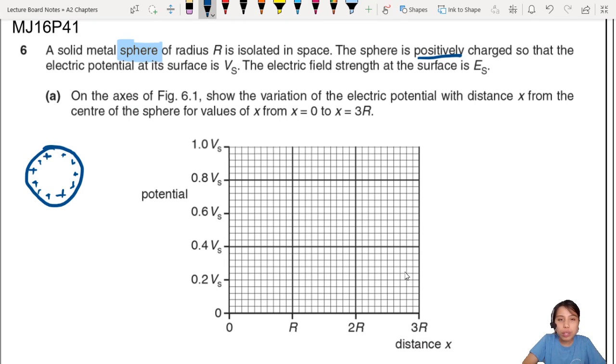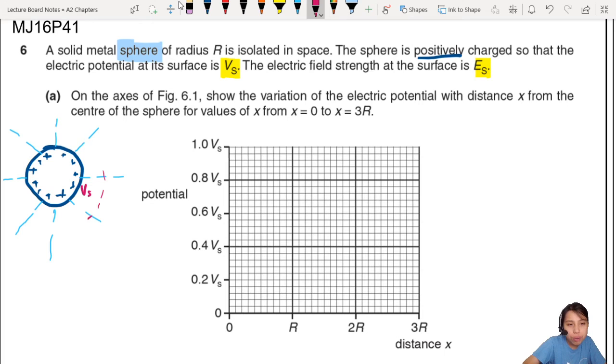So this one is looking at what's happening at the surface. So at the surface, you have a certain potential V, field strength E. Field strength gets weaker and weaker the further away you go. So these dotted lines show how the electric field looks like. So E is getting weaker as you go further away. But if you want to draw potential, I'm going to use purple. At the surface is Vs. Then as you go further away, the potential gets lower. So V is lower as you go further away.